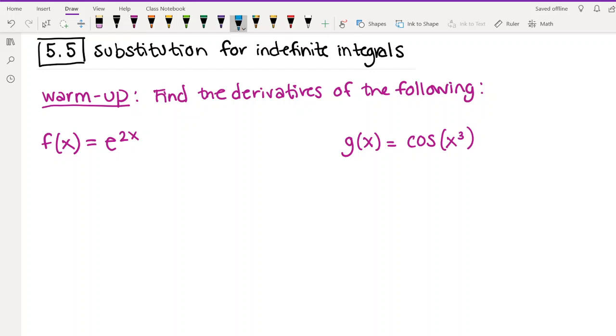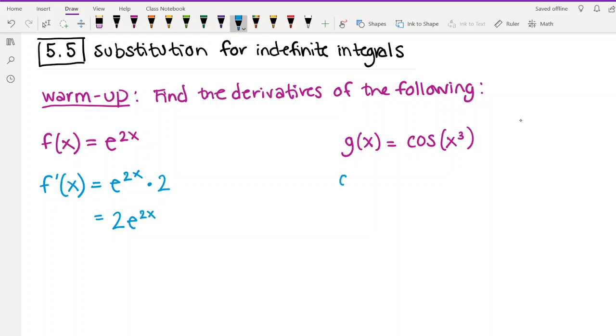Okay, so what goes on with this first one? How does the chain rule work? Basically, there's an outside part of the derivative and an inside part of the derivative. When you have a function that's e to a power, the outside part of the derivative is e to a power. And what is the derivative of e to the x or e to the u or e to anything? Well, it's just e to that thing. So the first part of the derivative is just e to the 2x. That's the outside derivative. But then we still need to multiply by the derivative of the inside function. The inside function in this case is 2x, and the derivative of 2x is 2. And so we get 2e to the 2x.